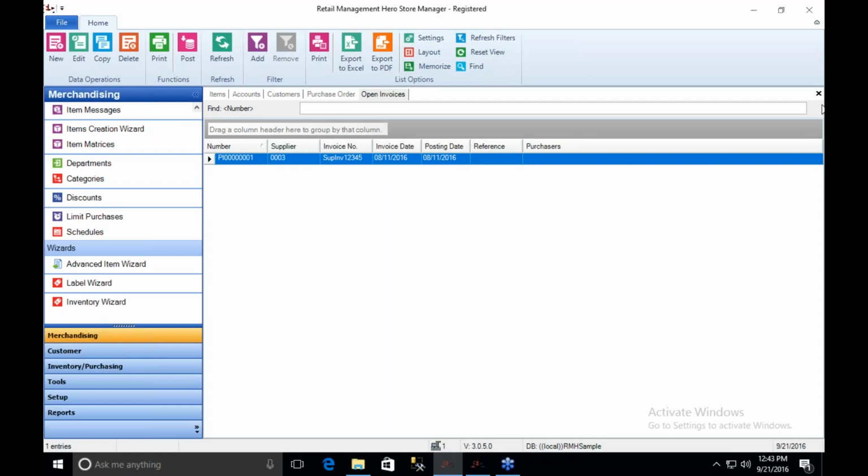The one we had was, if we move to EMV with RMS, what will we have to do when moving to RMH? Okay, so as I mentioned before, the EMV processing, or being able to take the chip and PIN cards, is embedded into the Retail Management Hero product. Retail Realm and Retail Hero, in developing Retail Management Hero, have already worked with all of the different suppliers for EMV from the RMS perspective. So you can make your transition to EMV inside of the RMS product, and anything that you do there will carry over into RMH.